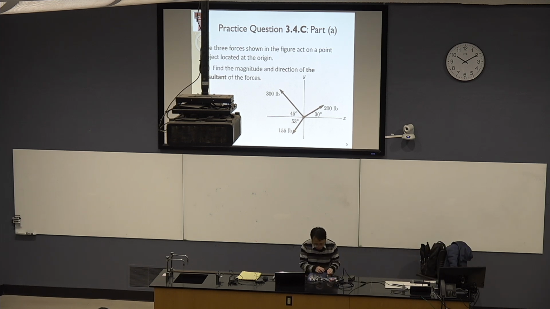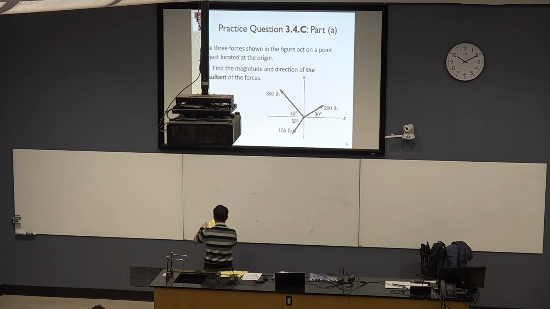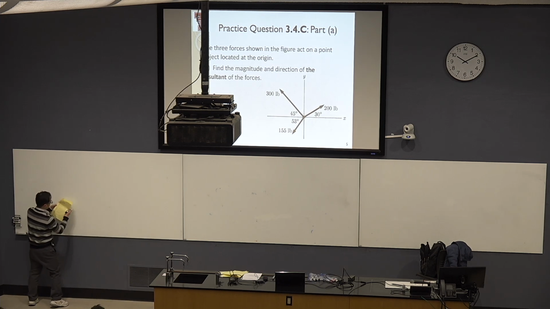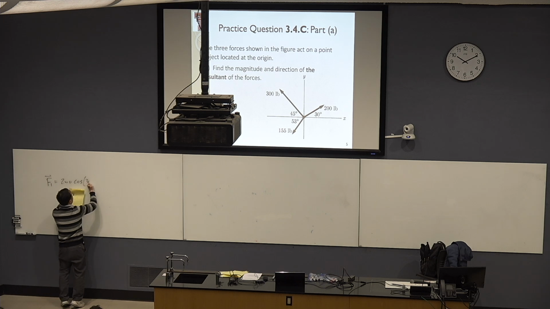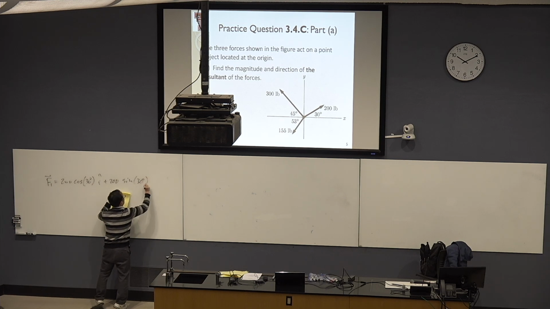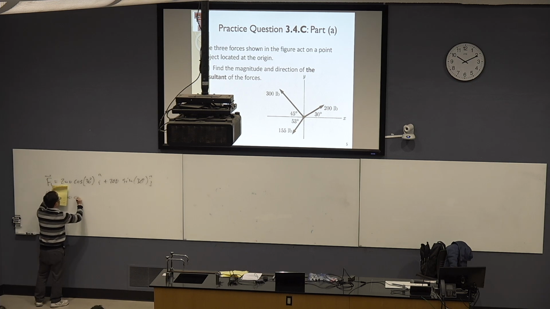Okay, so this problem here, what we consider is that there are multiple forces exerted on the object. Last time we listed the equations. I probably need to write those down again, but anyway, that's the equation we listed. We have 200 cosine 30 degrees times i hat plus 200 sine 30 degrees times j hat, right? And so on. And F2 equals negative 300 cosine 45 degrees.